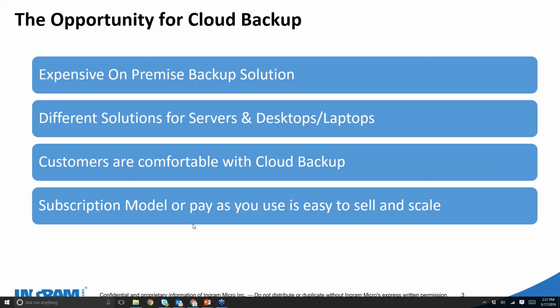Customers are already comfortable with cloud-based backup, and this is something very, very important to understand. The clients today are very comfortable because on a personal note, they are used to Dropbox, OneDrive, Google Drive, where the data is actually going and sitting on the cloud, their personal photos and everything. So from a comfort zone point of view, the end customers, the users are eventually ready from a cloud backup point of view. Just that from an official point of view, you need to just push it.